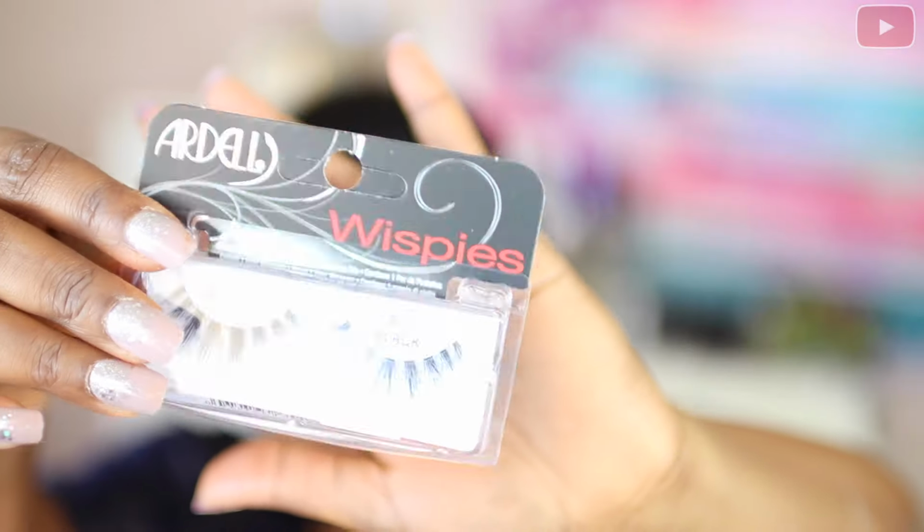From By Beauty, I'm going to be using this Glaze lip pencil in the shade Glaze and I really love it. I think it's super gorgeous. I have been using this nonstop. And I am just going to be applying some blush from the Shayla palette and then I'm going to put some lashes on and I'll be right back. I'm using the Ardell 603 lashes. I love them. They look so gorgeous.